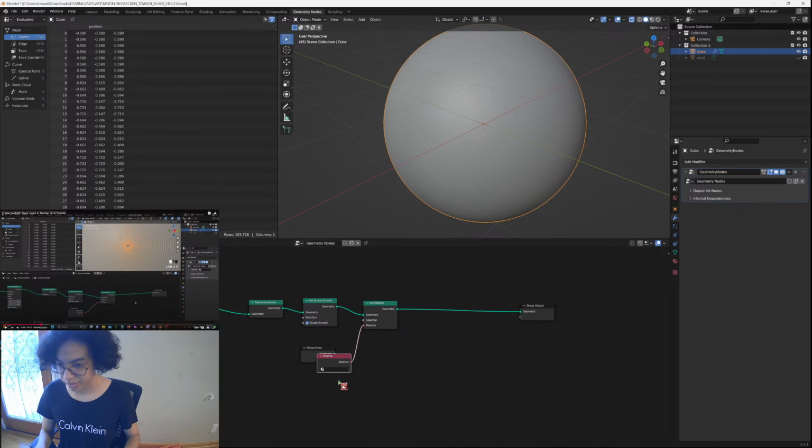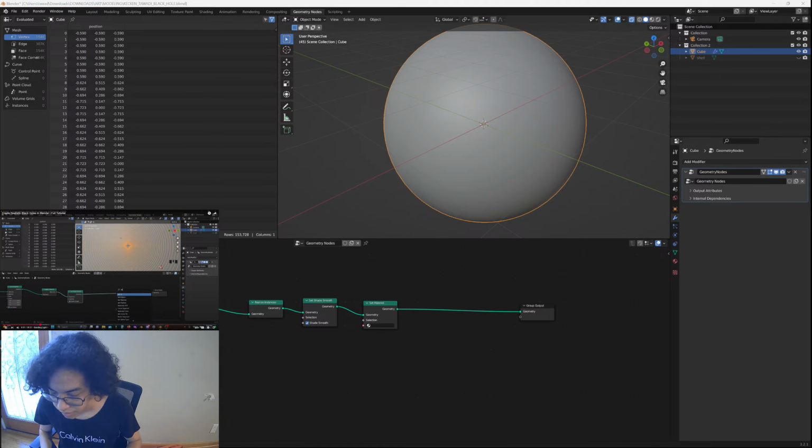And a set material node, plugged in like that.